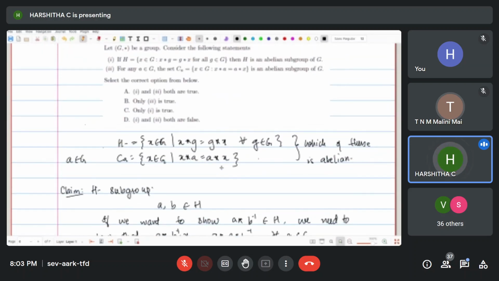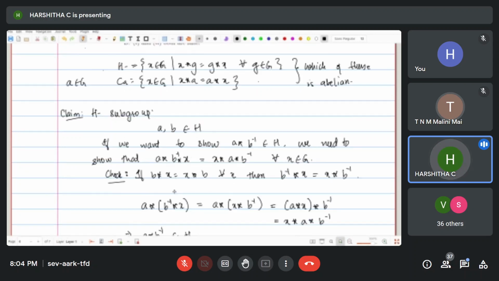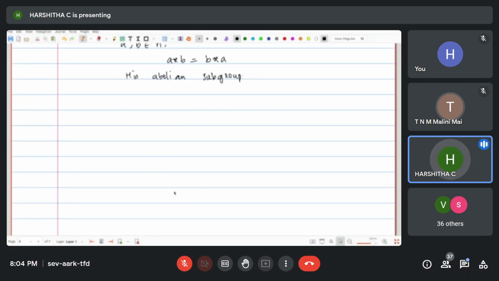Okay, now comes the more interesting part, the second part. So we have any group and we have what is called the centralizer of an element. That's the term used for this subset that we are seeing. So checking that this is a group is, again, you can apply the condition and check that in fact CA will be a group, right? The question is, is it an abelian subgroup for any group? So in fact, it will not be an abelian subgroup.